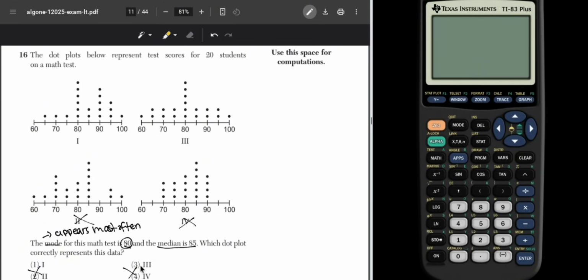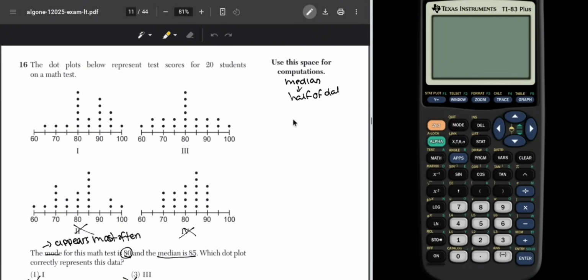Now I need to find my median, and I'm not going to put all the points in the calculator. So what I know is that my median is the point of the half of my data set. Half of my data. So points 1 through 10 as one part of the set, and 11 to 20. And my median is going to be the average of the two middle points, because it's an even data set. It's not an odd data set. It's not the number that falls directly in the middle. So what I'm going to end up doing is I'm going to take the value of the 10th point plus the 11th point divided by 2 to get my median.